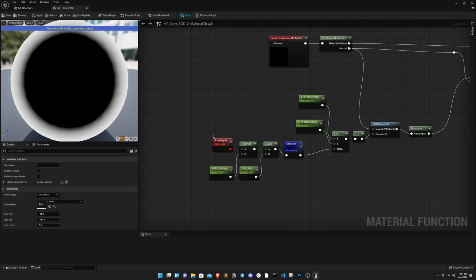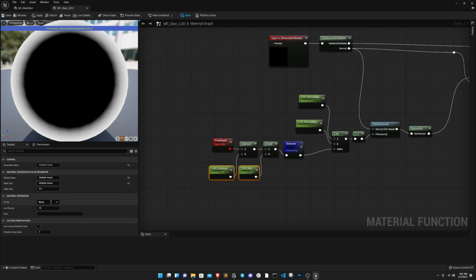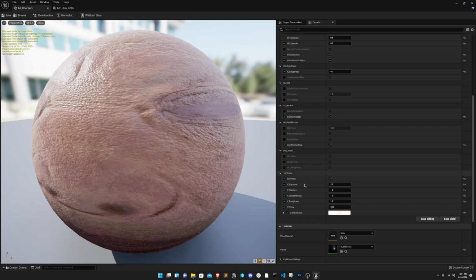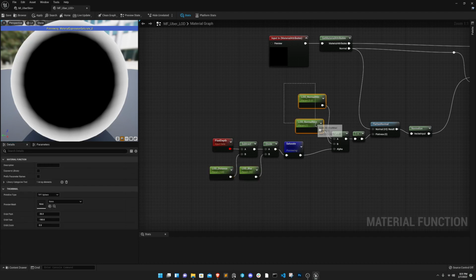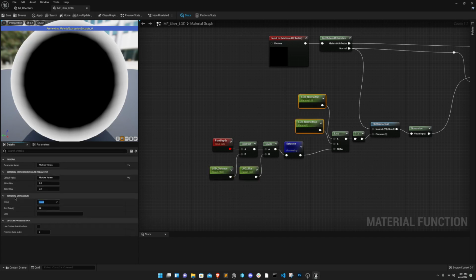Let's make sure we put these into the group. I forgot what we're at now, so 11 I guess. LOD. We should probably put 011 because I think it's going to put it up on top, but I guess that's fine.